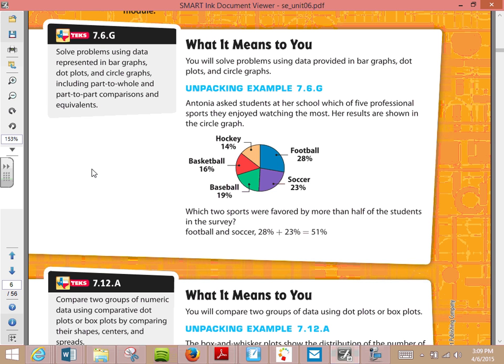I can say that 28% of the students play football, 23 soccer, and so on and so forth. It's very easy. It's very visual. And you can tell the majority of the people in there play football, right? And soccer is the next best thing. And then the other three are almost equally distributed. We use those basically to show you out of all these people, this is how many or the percentage that does something. When you talk about pie charts or circle graphs, you're talking about percentage.